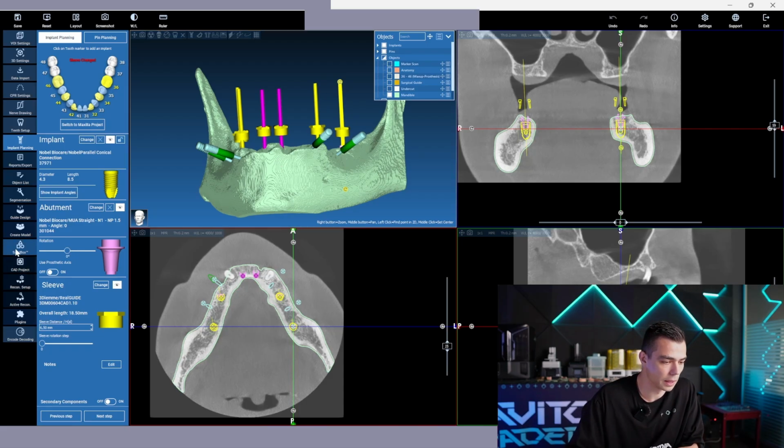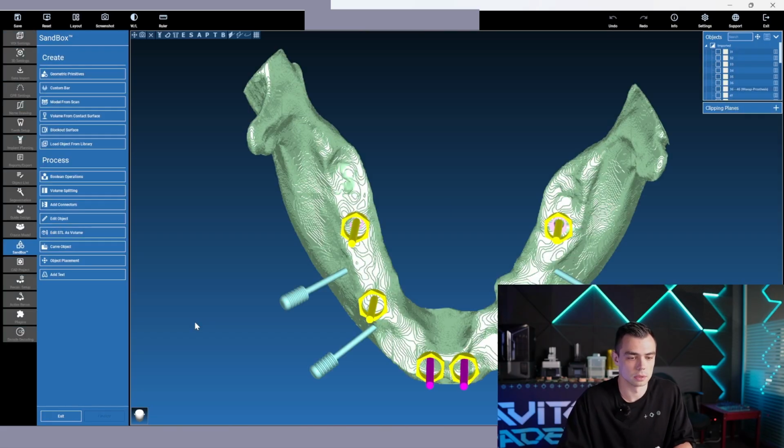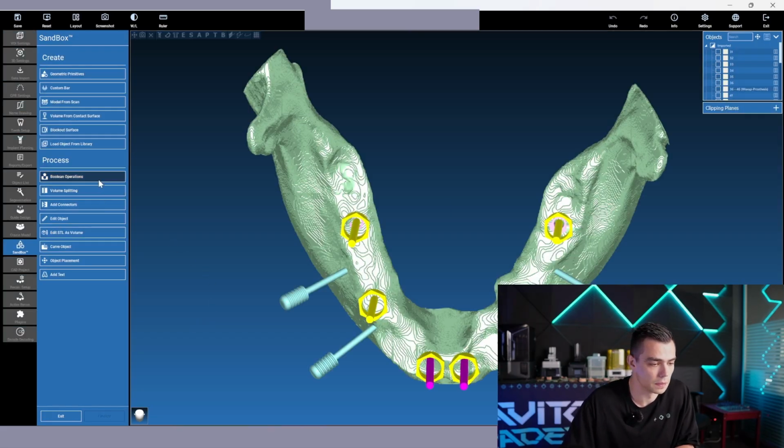So now let's get to the sandbox, because the needed files are located in the sandbox section.